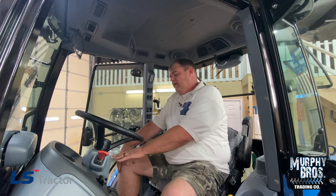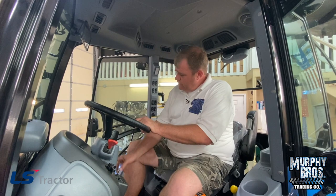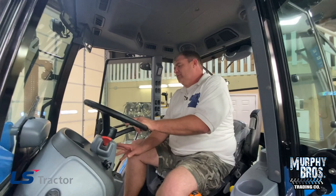You do have a DPF switch here. When this tractor gets ready to go into regen, on LS tractors there's a decal right on the side. You do not have to worry about hitting the switch — the only time you'd hit it is if you wanted to inhibit the regen. Leave your finger off the switch unless you're around a gasoline spill, natural gas leak, or somewhere you wouldn't want an open flame. You're not worried about sage grass or dead leaves — just something highly flammable. Your next switch looks like a flashing beacon. For overseas, that's exactly what it is — it's wired to the two corners of the cab — but you can use it for something else here. Make sure to check your load and ensure it has enough fuse for what you're putting on it.